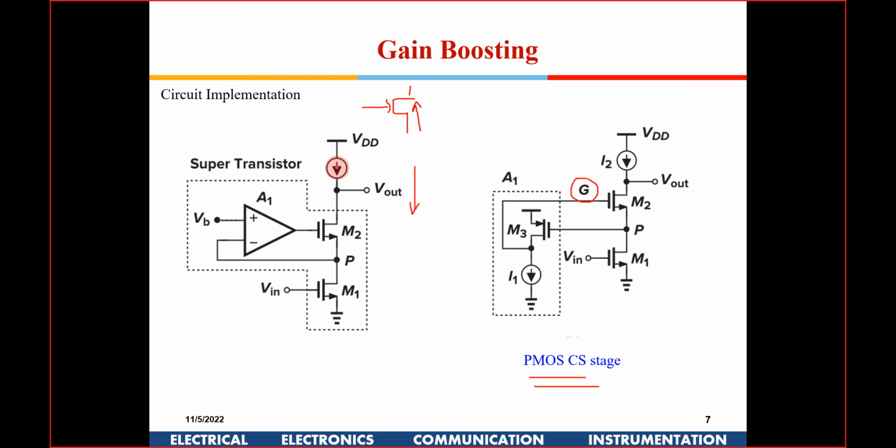Here we assume this as an ideal current source, but if you are going to implement it with just a PMOS and a constant bias, the resistance as seen into the top will be R0, right? And that is going to come in parallel with this. So all the effort which we put in the bottom part to increase the gain will get destroyed by putting just a plain current source. So whatever we have done in the bottom needs to be replicated in the top part, in the load part. This is known as the signal path, and on the load path also you need to do that.